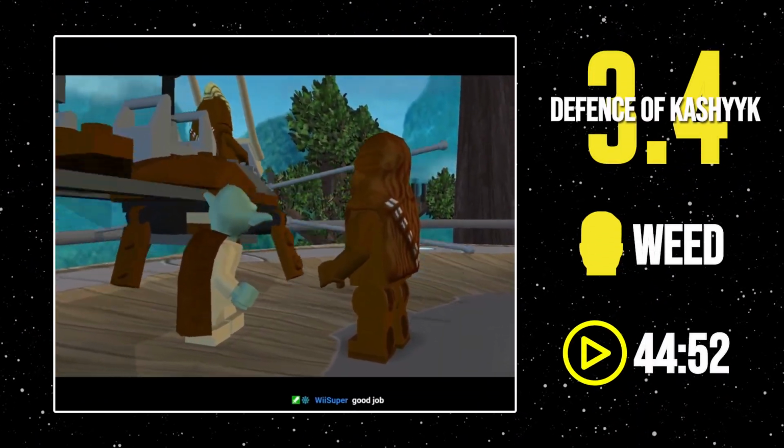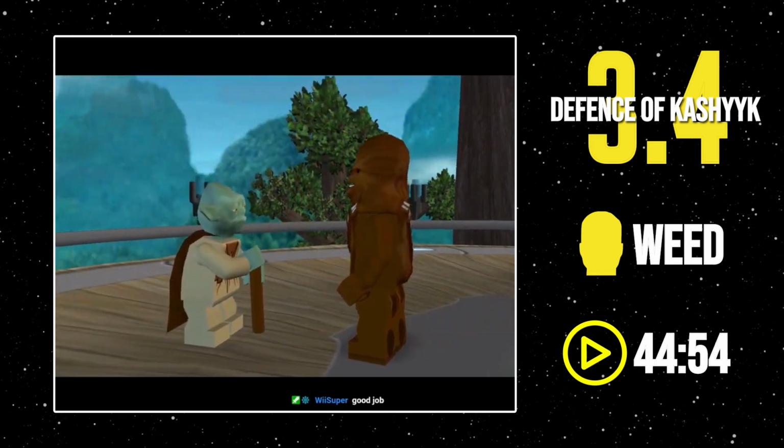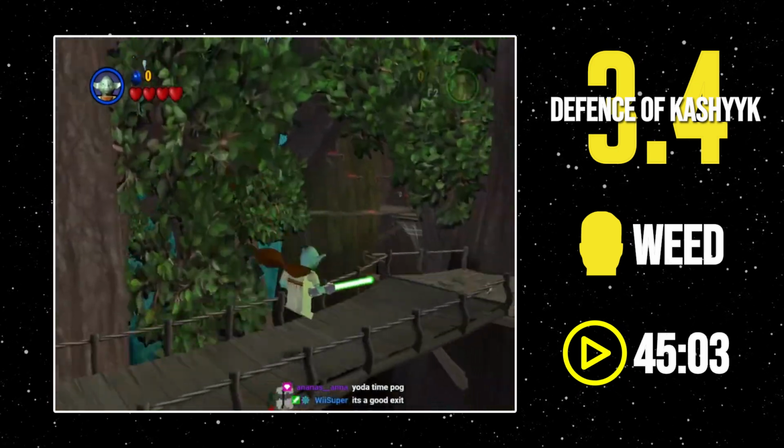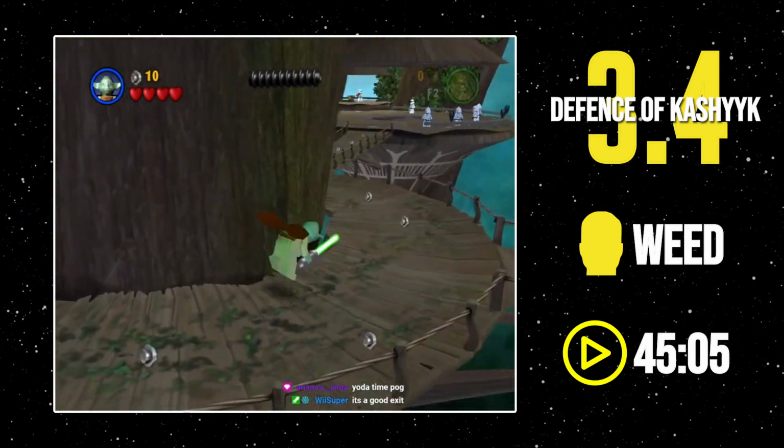Now arriving at Defense of Kashyyk, Weed is now playing as Yoda, a very unique character in the game who has different types of movement based on the state he is in. Summoning the lightsaber is the best course of action when moving around with him.